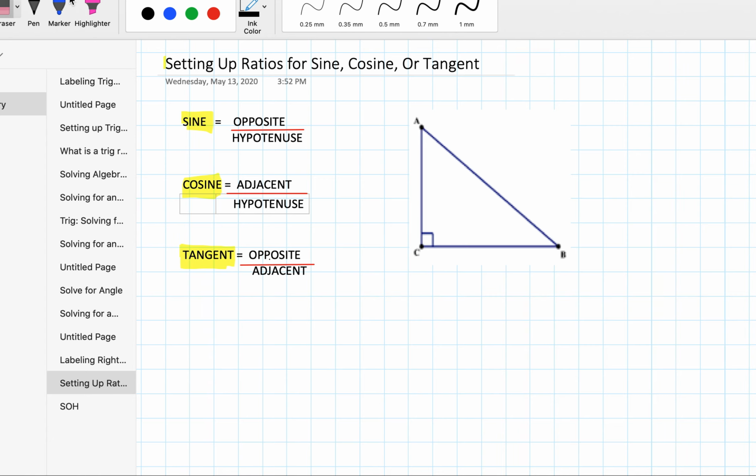In order to begin to set these up, we need to have an angle that we're using. We call this our reference angle. So let me use A as a reference angle. We're going to imagine standing there. So you can imagine this is the angle you're referring to. If you were standing at angle B, that would be your reference angle. In the previous video, we explained it's usually a good idea to set up the hypotenuse first because it'll never change. So let me put some numbers here and then we can label.